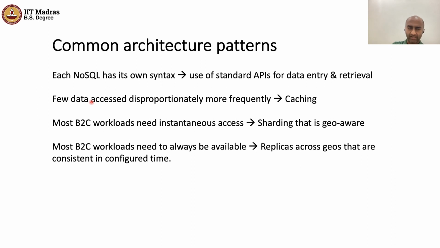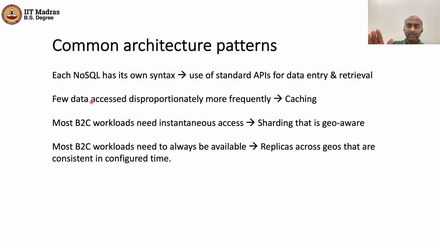So think about caching actively. The third thing that you see in the real world with most B2C workloads is that they need instantaneous access to the data. So think about IRCTC again, or Myntra, Flipkart, Swiggy. You need instantaneous access to your data as a customer master data, irrespective of where you log in. I could be logging in from Chennai, you could be logging in from Calcutta, or I myself could be traveling to Bombay and logging in from there. I need access to my data set instantaneously.